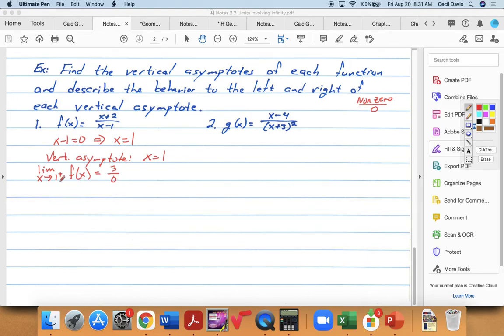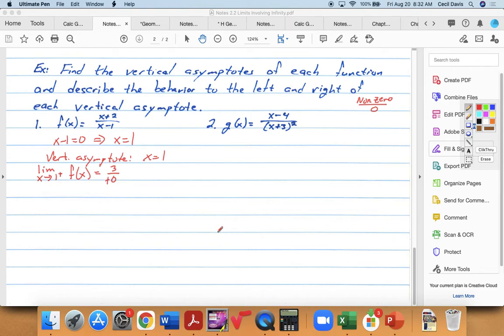Well, if I am using values that are larger than 1, because I'm approaching 1 from the right, so like 1.1. 1.1 minus 1 is 0.1. It's a small positive value. 1.01 minus 1 is likewise a small positive value. This is not standard at all, but this is the way I think about it. This is a positive number near 0. And I just write plus 0.